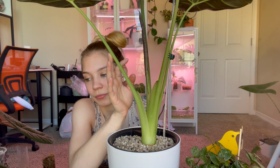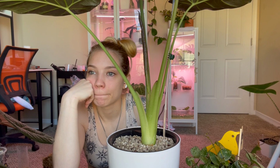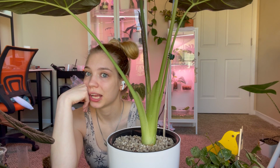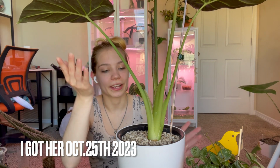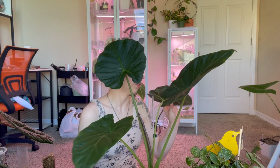But when did I get this plant? I think I got this plant in, let's see, I had already moved into here. So I moved here in August or October. I got her maybe in November or December as a little starter plant. Like, I put her in maybe a 4-inch pot. All right, she is now in a 7-inch with all these huge leaves, and I'm so excited for the newest one to unfurl. See, I remember when I thought this was a huge leaf, and now I have this giant leaf here.